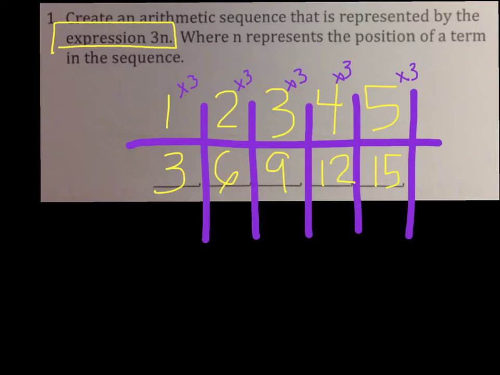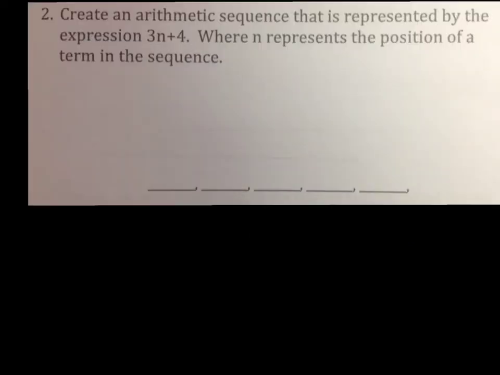Okay, how easy was that? Easy peasy lemon squeezy. So we're going to go to number two because I told you the rule's going to change every time, but the position numbers are going to stay one, two, three, four, five. So in question two, if you like making the table you could create it again. If you don't want to create the table but you can solve it, that's fine. I'm going to put my position numbers. They're always, for us today, going to be one, two, three, four, five.